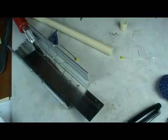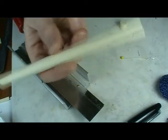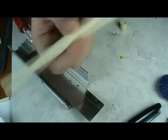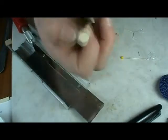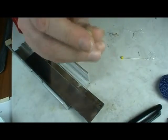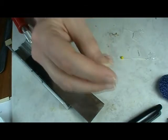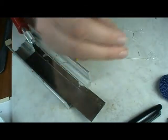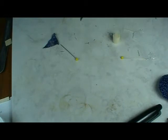Alright, first let's start with what we need in order to make our little table. The base of our table is a 7/16 inch diameter dowel, and you only need a 1/2 inch of it. This is going to be what our table will be built on. Remember, this is 1/48 scale, meaning a 1/4 inch equals a foot in this scale, so it's pretty small. To cut the dowel, I used my miter box and my razor saw. You can buy those at any craft store.